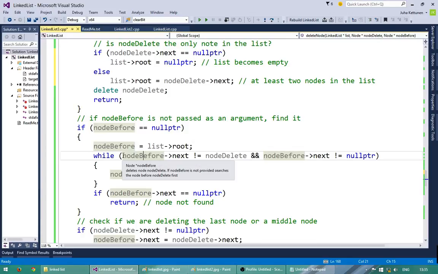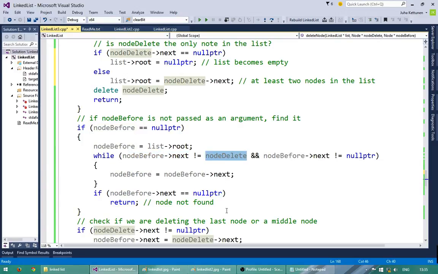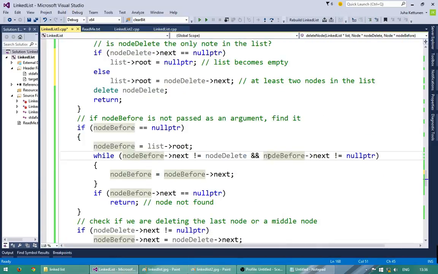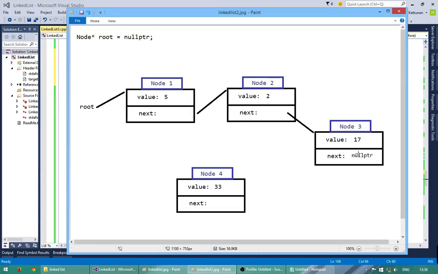So then we are saying that while this next is not the node to delete, meaning that while this next is not pointing to the node which we are going to delete, and the node next is not nil, so here we are checking that did we reach the last, because we need to stop the search when we are reaching the last element.